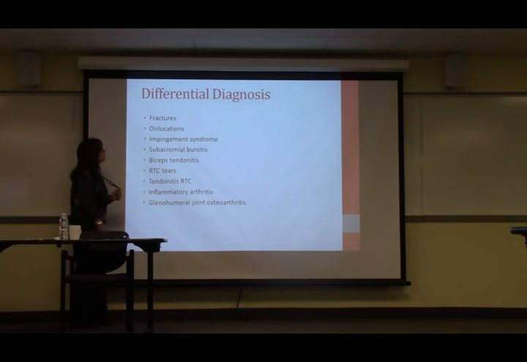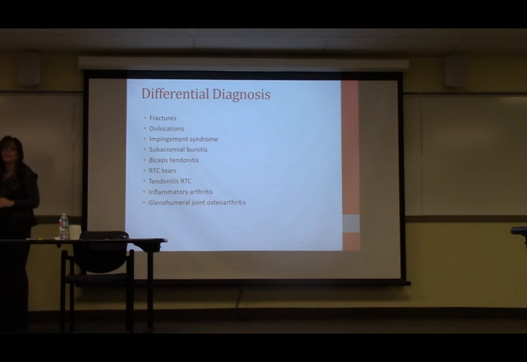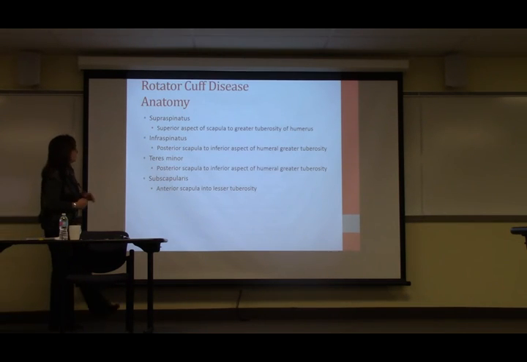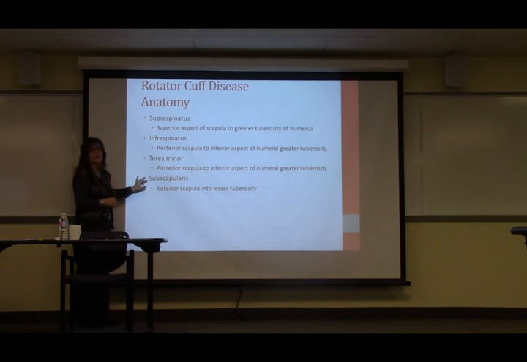Okay. So with that algorithm, we're always differential diagnosing things, right? There's a long grocery list, pretty much the same things that were in the algorithm, of what it could be if it's not frozen shoulder. Lots of other options. But let's look at the rotator cuff. The rotator cuff are the SITS muscles. I always try to find different ways to memorize things, right? S-I-T-S. We sit down. But these are the muscles that make up the rotator cuff.